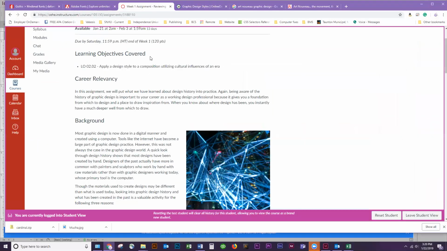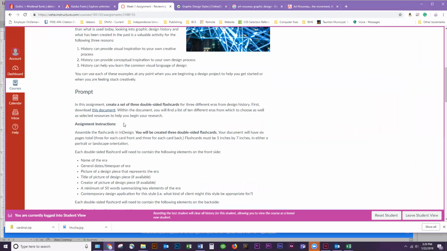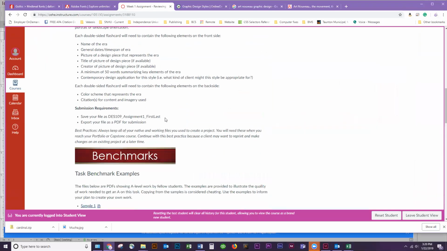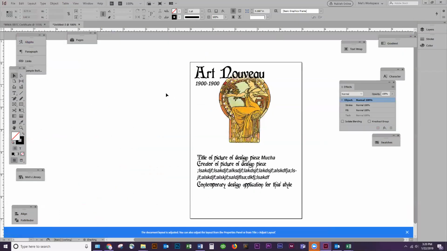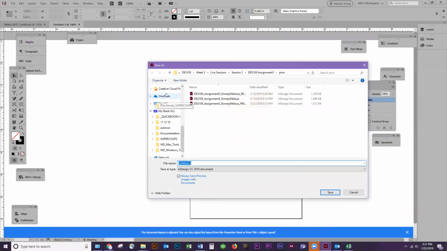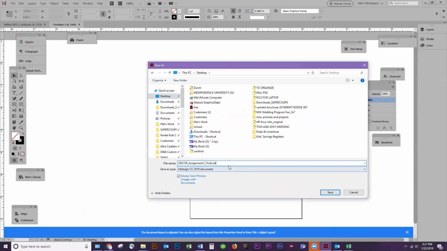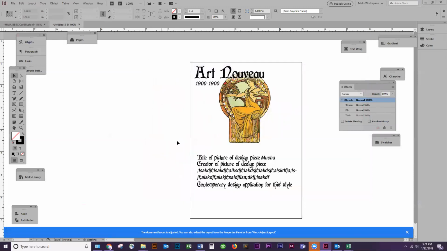That's huge. Make sure that you save it before you get too far into it, because it would suck if you lost it. Here is the file name and convention that we need you guys to sign in so I can easily find it. Okay, I'm just going to put this on my desktop for now so I don't waste time. Assignment 1. Actually, there we go. Sorry, I started deleting things. Melissa Kinney. Boom. Okay, there we go.